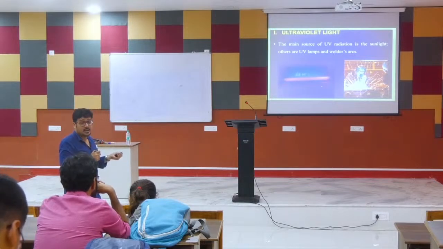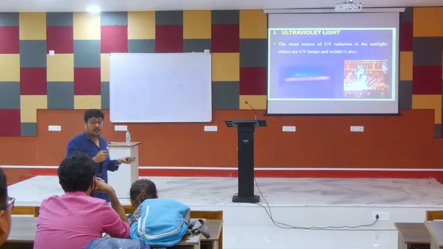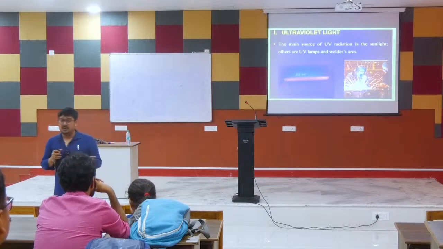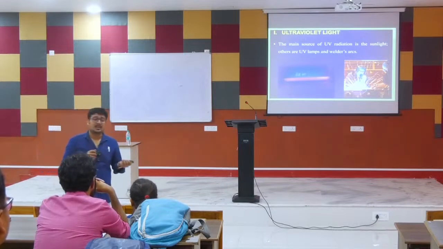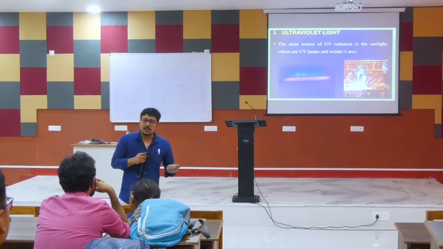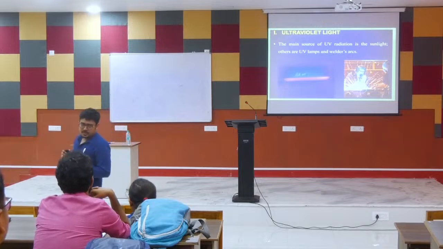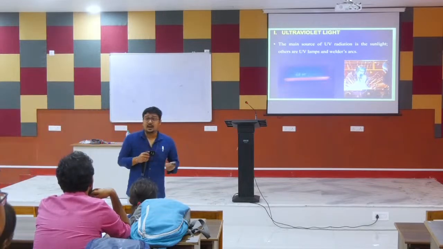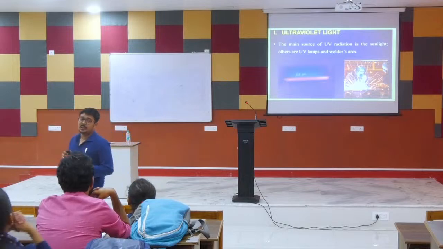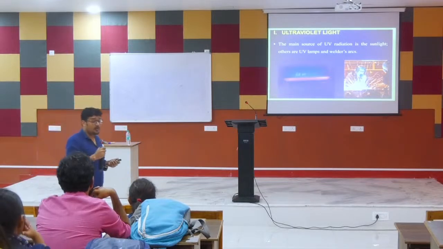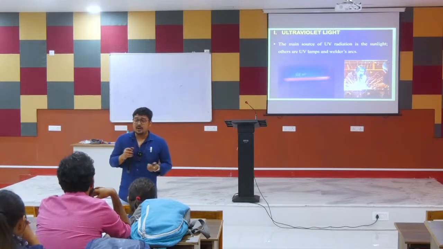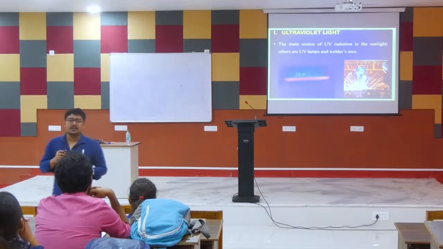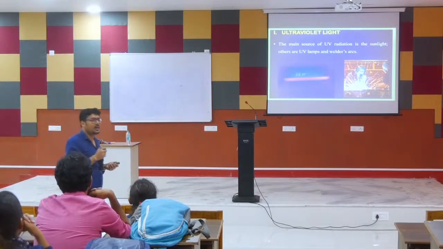UV light causes DNA damage whenever the protective melanin layer is breached or the melanin layer is less. So skin cancer, melanoma. So the whites are mostly susceptible to developing skin cancer or tumors caused by ionizing radiation or UV ray radiation.